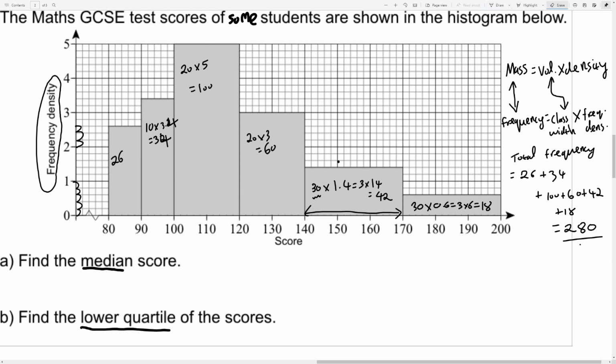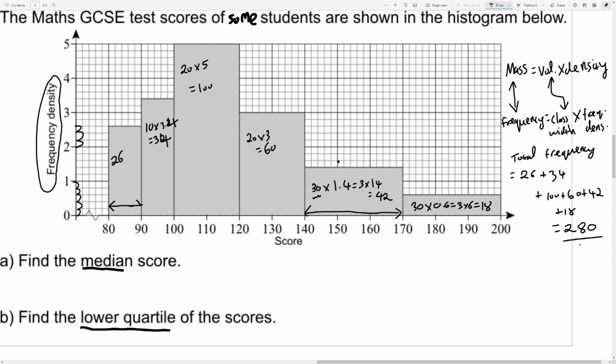Well, think about what we've done. We have class widths. Think about how you'd work out the median from a group frequency table. Well, you wouldn't actually work out the median. All you can do so far at GCSE is work out where the median is, which class interval, sorry, contains the median. Well, we'll start by doing that. Let's find out which of these bars has the median value in, or which one we can estimate as having the median value. And to do that, let's understand what is actually going on.